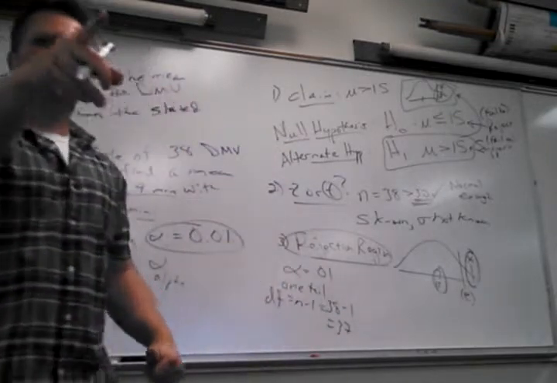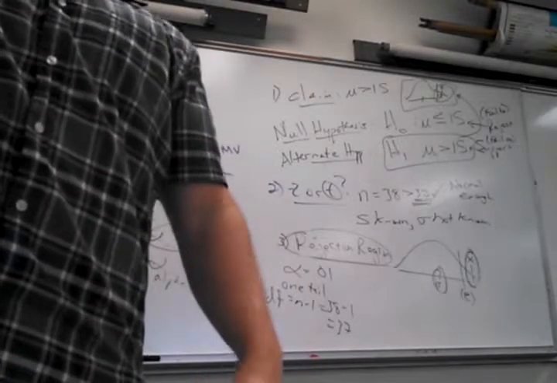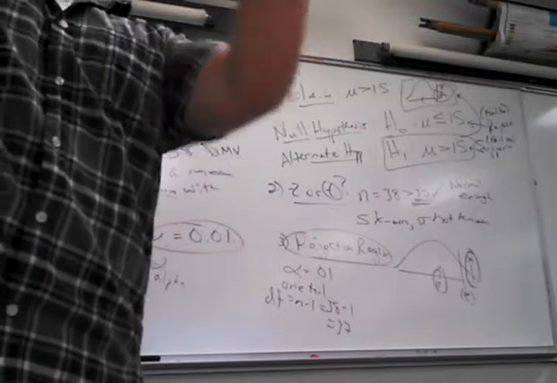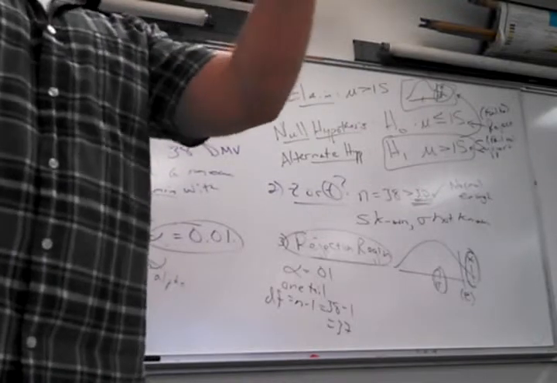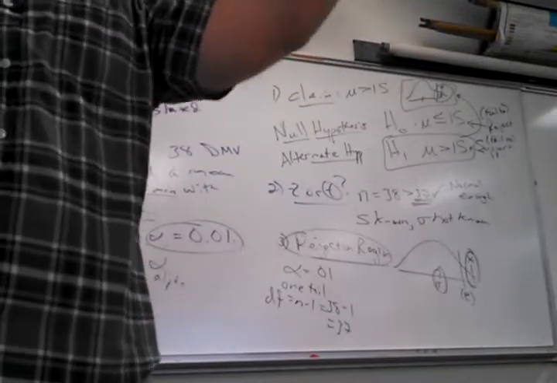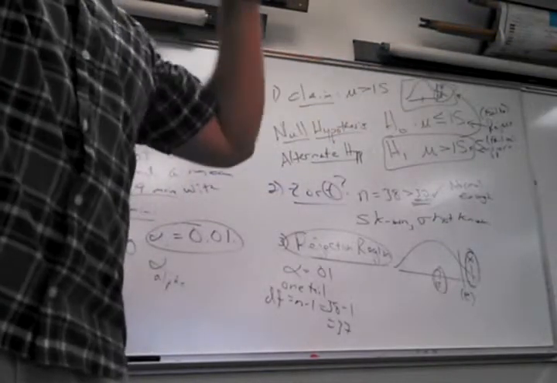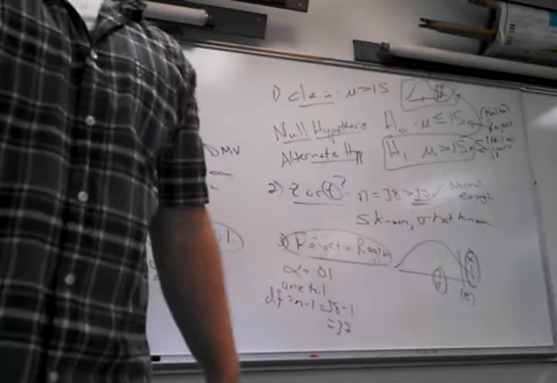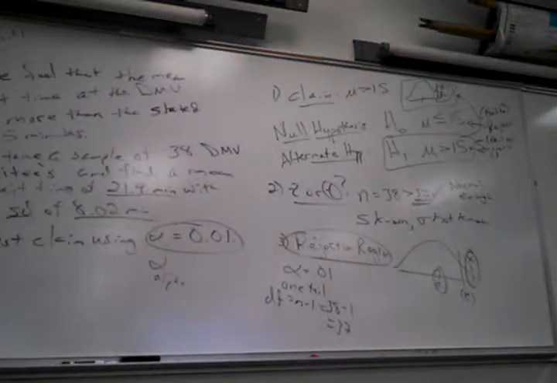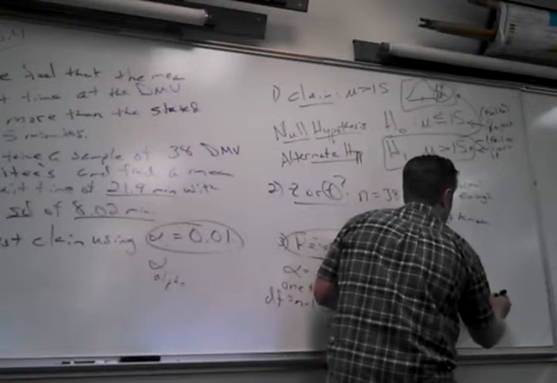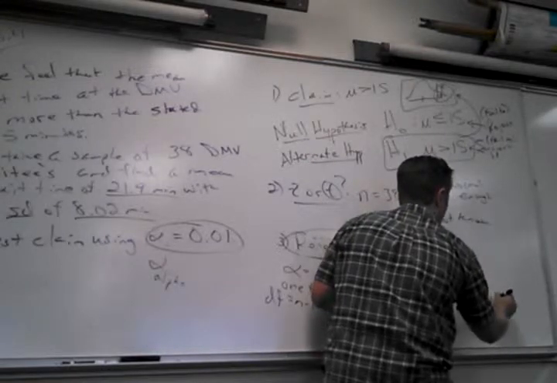So look at your t-chart. Look at the column that's got 0.01 and one tail, because it's a one-tail test. And I told you before, confidence levels are always two tails. And I said we're going to get to these test things that could be one or two tail. Here we go, one tail, 0.01, stop at 37. Somebody tell me, it's why I put a Z to T here. 2.431.